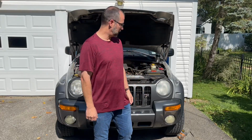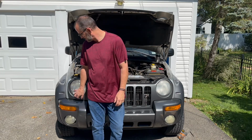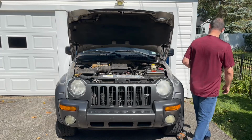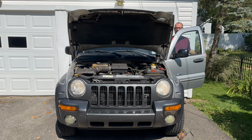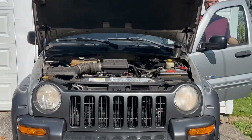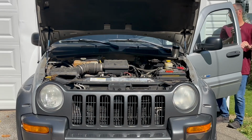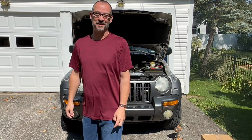Crow and I are going to replace some headlights on my car. We're going to replace the whole thing. As you can see how foggy they are. I've tried all the remedies to get that off and nothing has worked so far. So even though it's daylight, I'm going to go ahead and turn the headlights on to try to give you a before and after even in the daytime. So I'm going to go hit them right now. And then once we're all done, we'll see what it looks like.